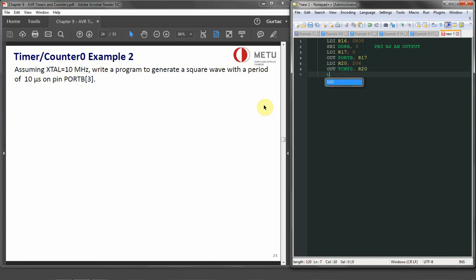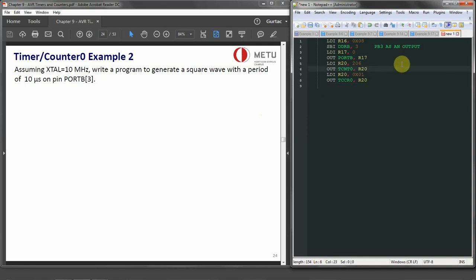Then we need to load the control register: LDI R20 with 0x01, and then OUT TCCR0, R20.